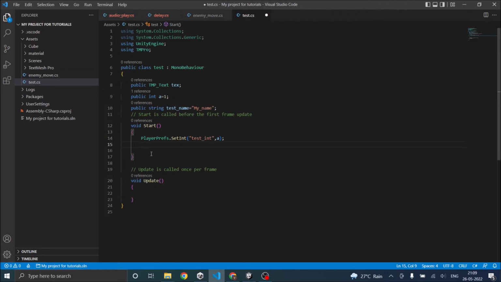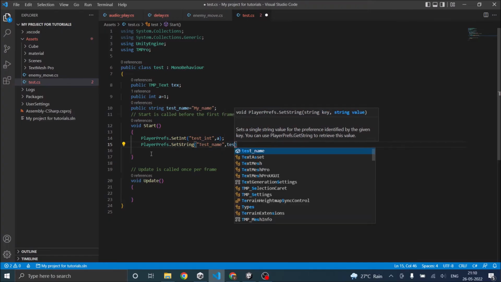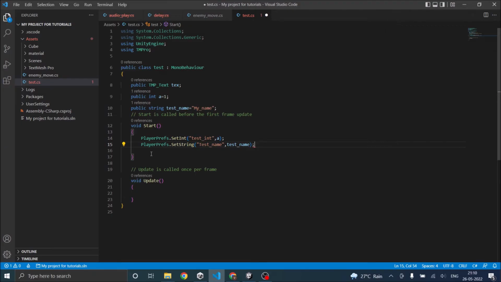Now similarly, PlayerPrefs.SetString, we'll give the name as testName, and the value will be from testName, and then we have to do PlayerPrefs.Save. So now we'll set the int and the string value, and then we'll save it.